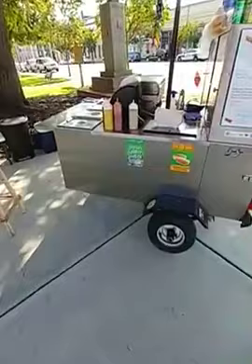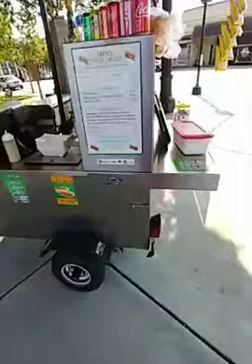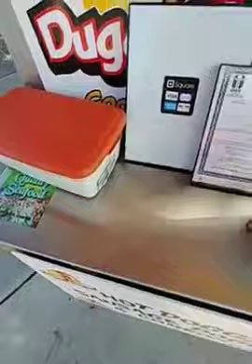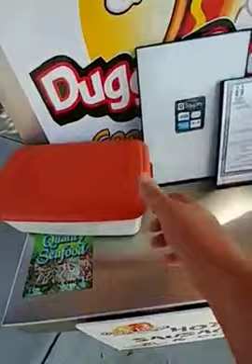There's my big dog. This is a 2018 big dog — I bought this in 2018, brand new. The difference in my big dog and most people's big dogs is I don't have a condiment tray back here. All I have is a flat blank shelf, and you can order it this way. This was actually built especially for me, but I fix all the condiments myself so I don't have a need for the condiment tray on the back.